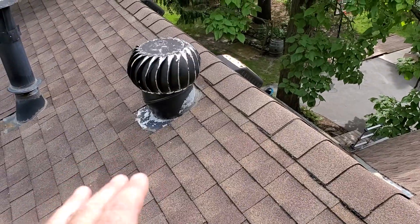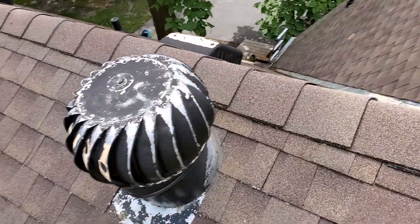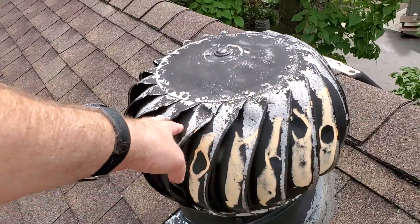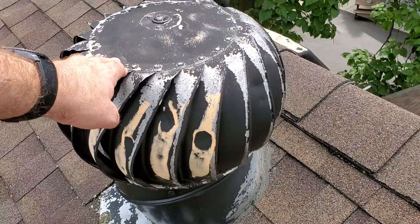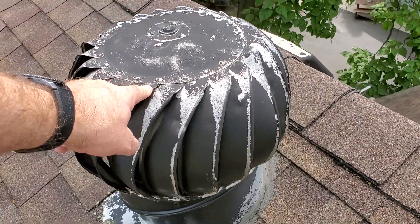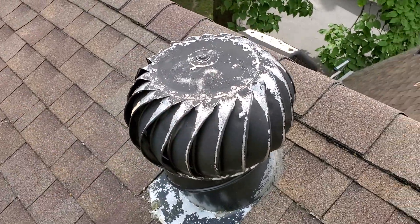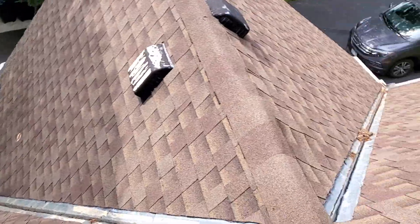That's good collateral damage that the insurance adjuster is going to want to see. On the turbine here too, this is a real thin gauge metal, and wherever those indentations are, that's where hail has just wailed on it. I haven't even marked up some of these — you can clearly see it too. All the turtle vents have that, and that's a good sign.